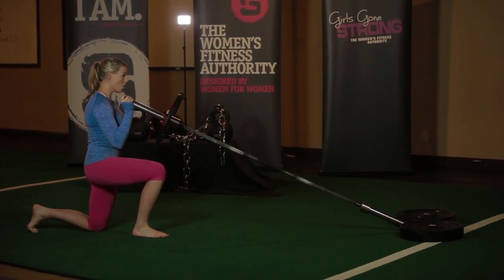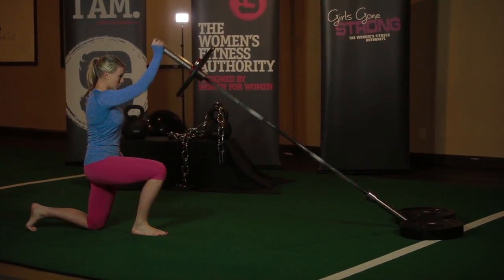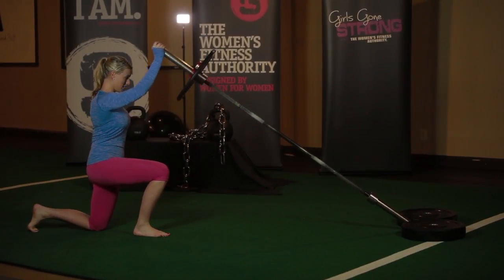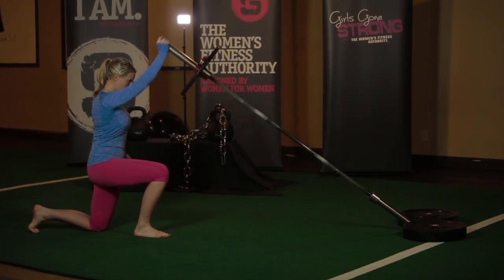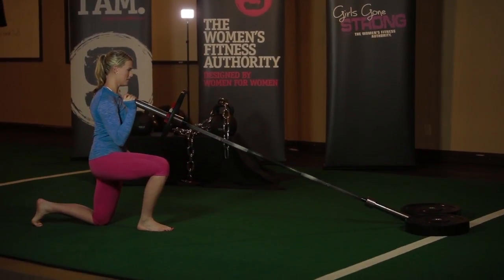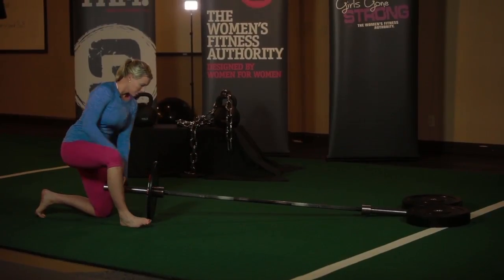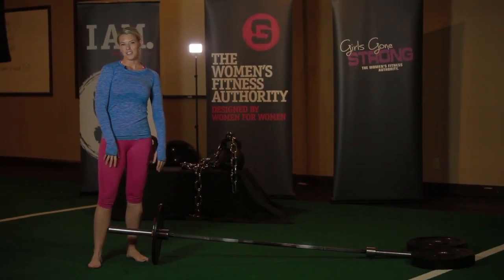And again, you're going to have to play around with spacing a little bit. Make sure you're nice and tall, your rib cage is down, driving the weight up. This adds an extra element of core stability to the exercise. Row it back down with the lat. And that's the corner press and the half kneeling corner press.